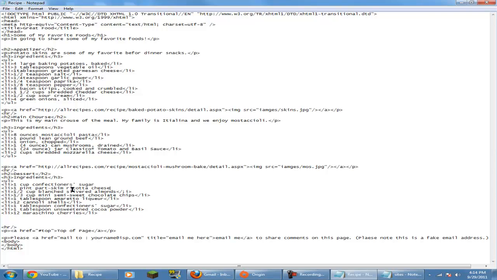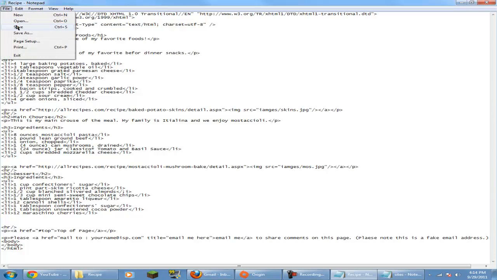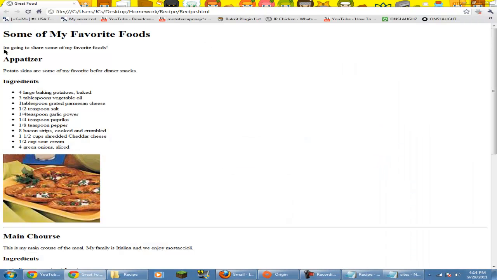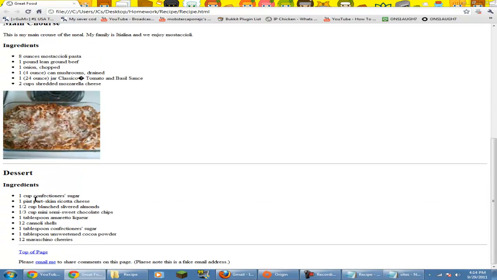That's what a lot of coders have when they first start coding websites, is they get a lot of mistakes. You just need to train yourself to get into the habit of making closing brackets and stuff. So you want to go through, double check it, and we'll save, open it back up, and there we have our nice ingredients list. Now it's time to get the picture along with the link.